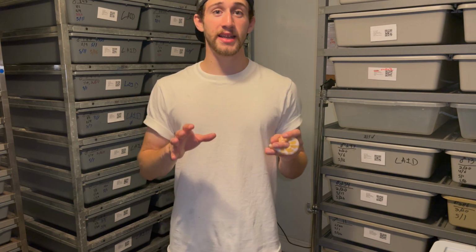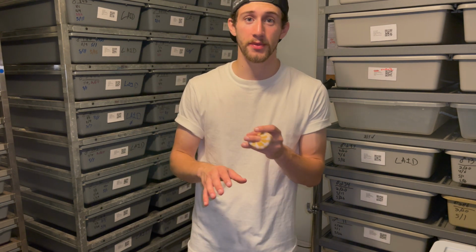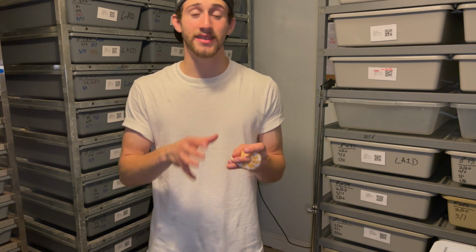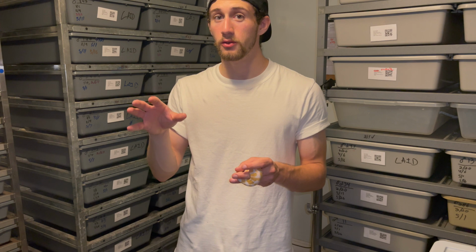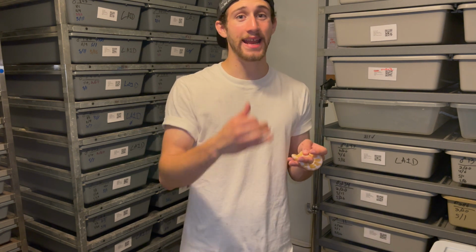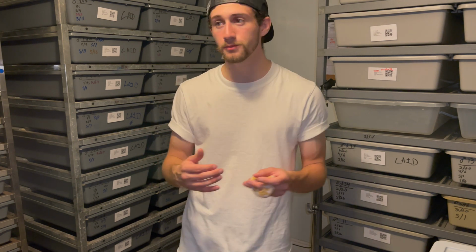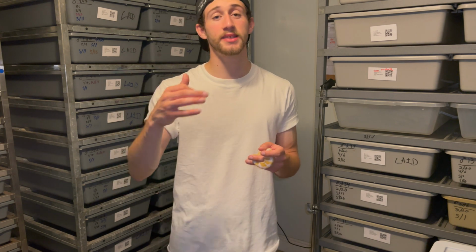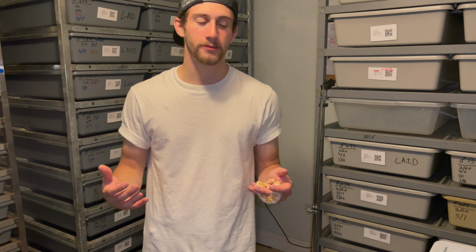Again, just to kind of go over everything really quick, 100% het albino and het albino are the same thing. Guaranteed that it has the copy of the albino gene. If something is 66% het albino, that means that there's a 66% chance that that animal is het albino. And you can't tell, again, because once you're looking at hets, they all look the same, whether it's het or not. And lastly, 50% het albino. The 50% het albino is similar to the 66% het albinos, but your chances are a little lower.